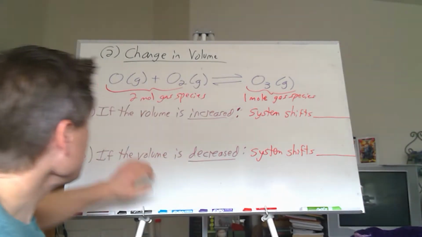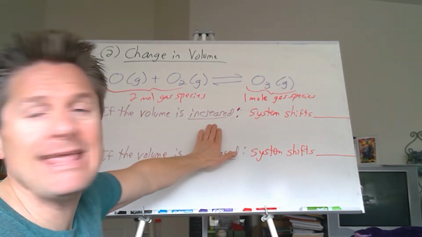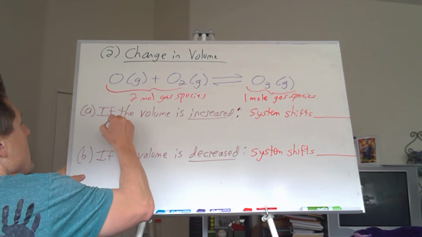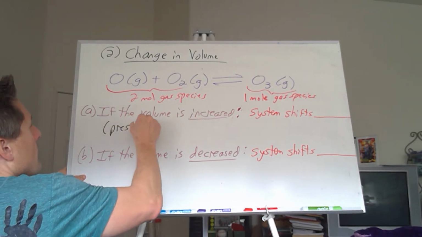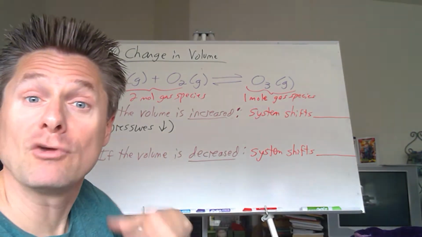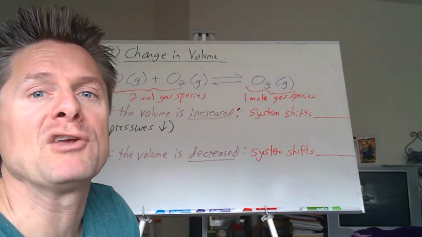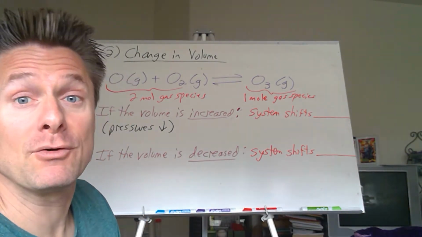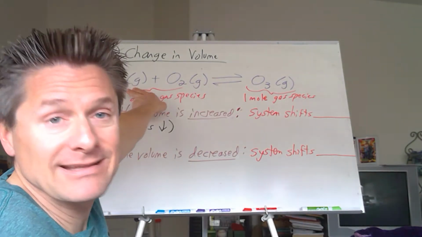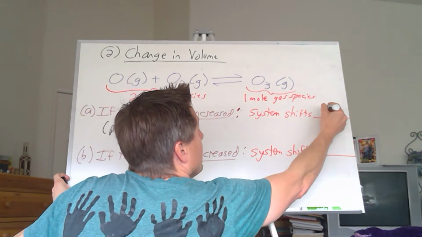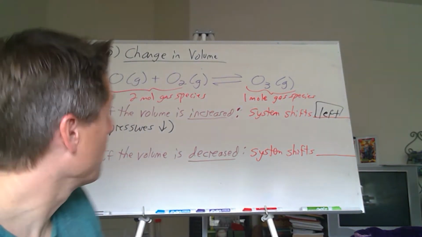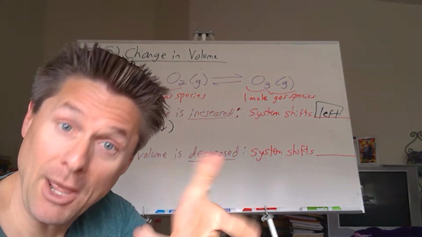It'd be pretty boring. So let's say in A, if the volume is increased, what's going to happen when we increase the volume? The partial pressures decrease. Right? Boyle's law. So if I increase the volume, the partial pressures are going down. So Le Chatelier's principle says it's going to shift to bring pressure back up. So which way is this going to shift to increase pressure, i.e. increase the number of gas particle collisions with the surface? It's going to shift to the side with more particles of gas. So this would shift to the left, right? To bring the pressures back up, counteract the disturbance.